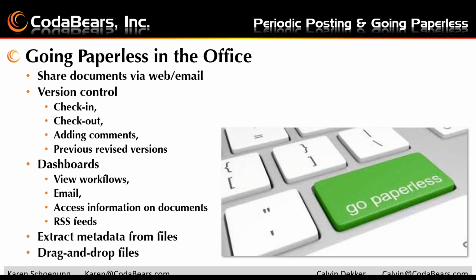And just going paperless, can I share the documents via web or email? Or do I have to route the people back into the application to go see the document? If I have to route them back into the application, that's going to cost me more licensing to have people going in. Does the document management support version control?